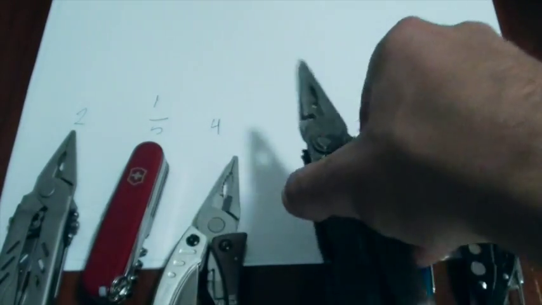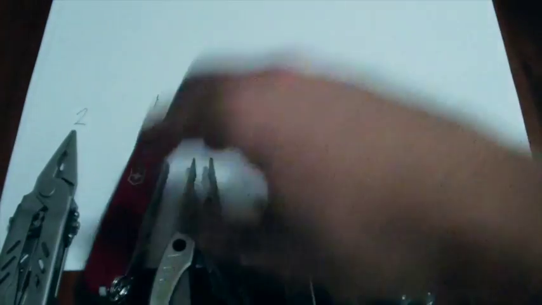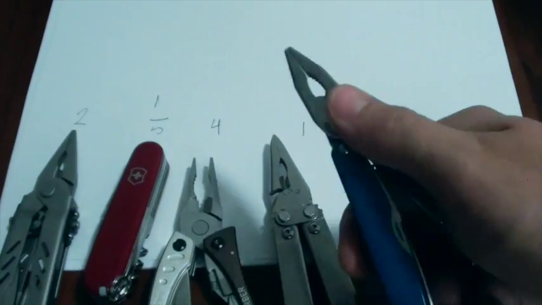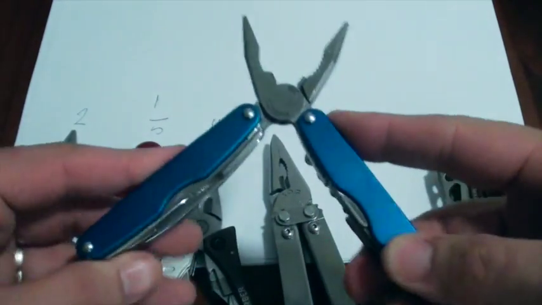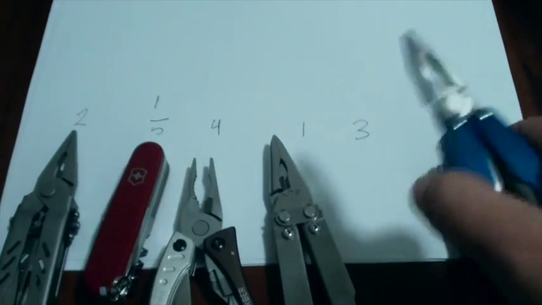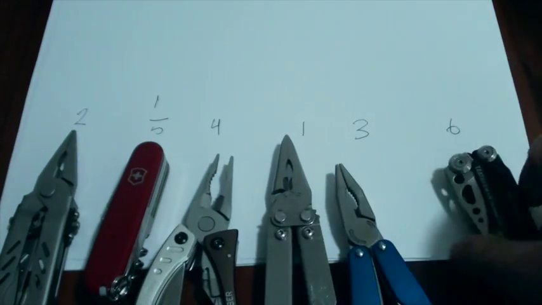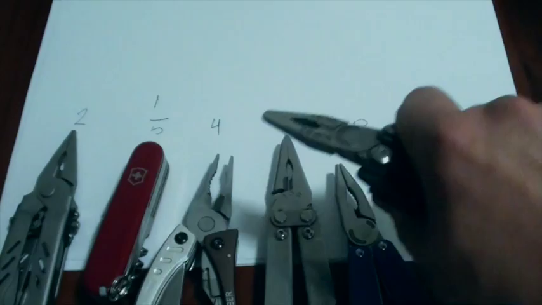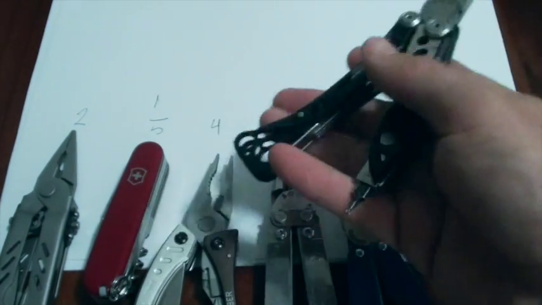Sog pocket power plier has very smooth pliers with great compound leverage, so probably the strongest cutting wire here. Leatherman Juice, pretty standard pliers. I notice it is quite easy to get them to do this though. So that's one thing I have noticed whilst working with them. And the Skeletal, very similar to the Juice, a little bit more robust and stout. Quite ergonomic except for when you have the Torx wrench poking you in the palm. So, by all means, take it out and put the Phillips in.